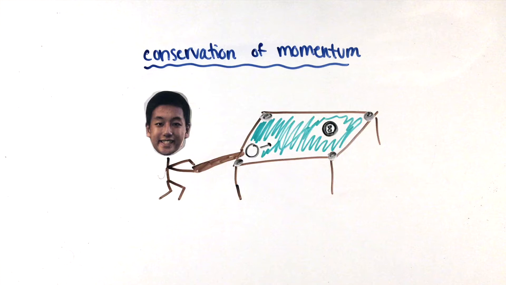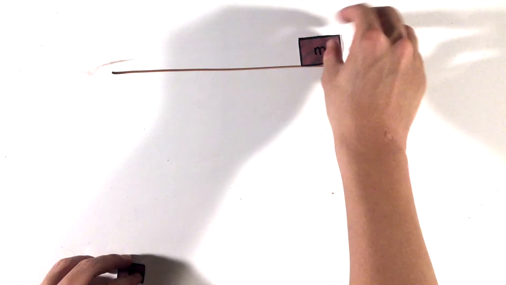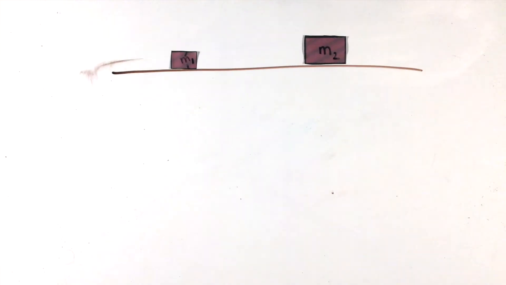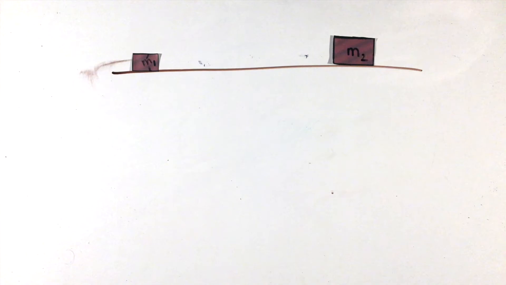Though there is really only one type of question which involves linear momentum in AP Physics 1, collisions. Collisions involve two or more objects coming into contact with each other and transferring either momentum or energy or both, and linear momentum will always be conserved in all collision problems in AP Physics 1.